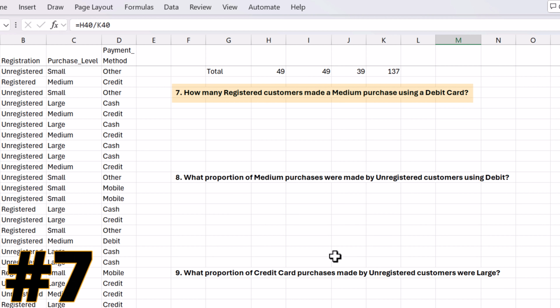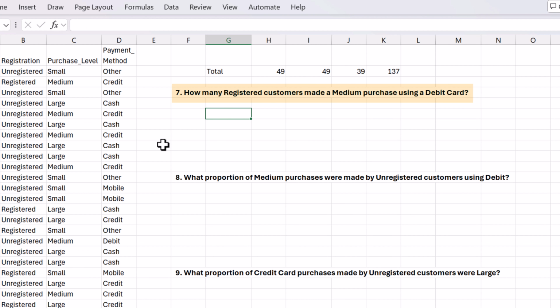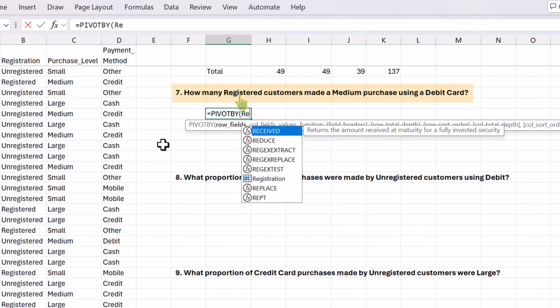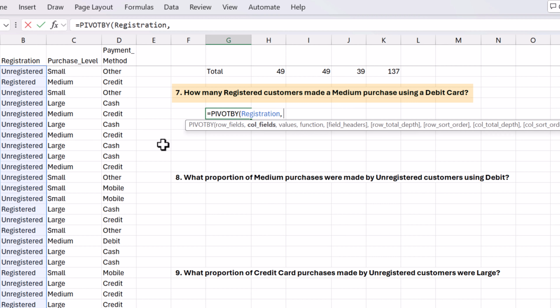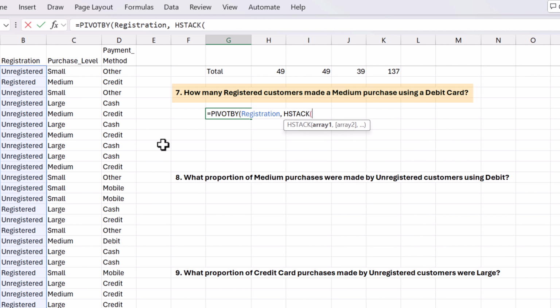For number 7, how many registered customers made a medium purchase using a debit card? Here we're using all three variables. Equals PIVOTBY, registration for row fields. For the column fields, I want to combine purchase level and payment method, so I will use HSTACK and combine purchase level and payment method in the columns.